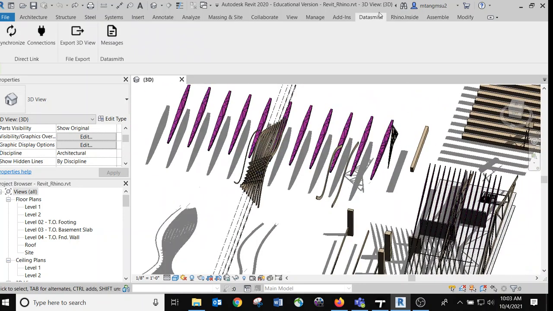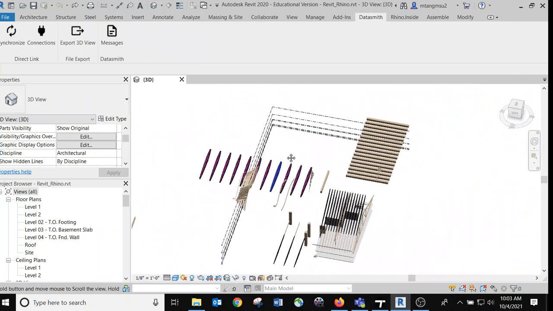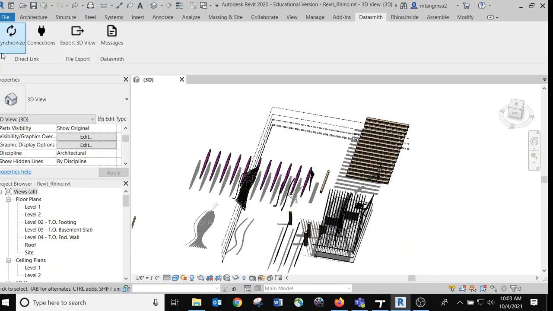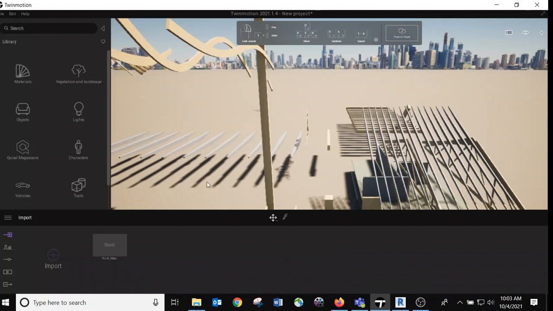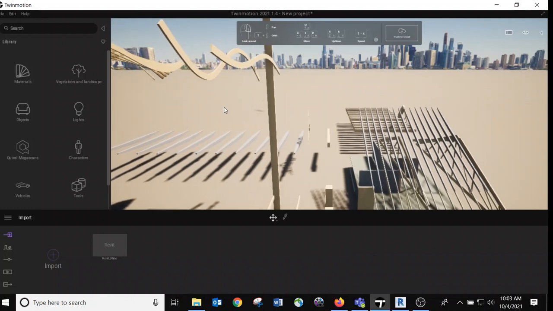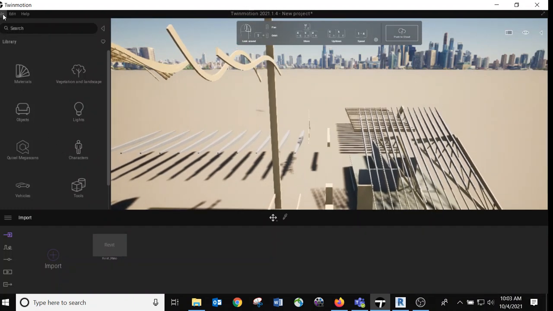If you go back to Datasmith, you should see this button called Synchronize. This is actually really nice. If you launch your Revit and just make sure the plugin is installed, then when you run Twinmotion, maybe I will start with a new file so you can see.